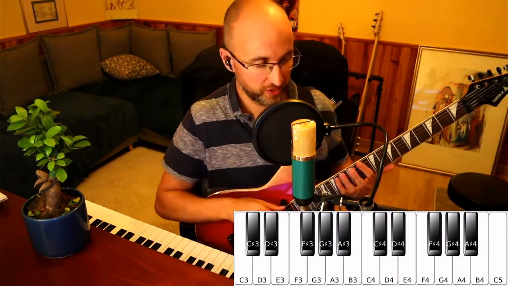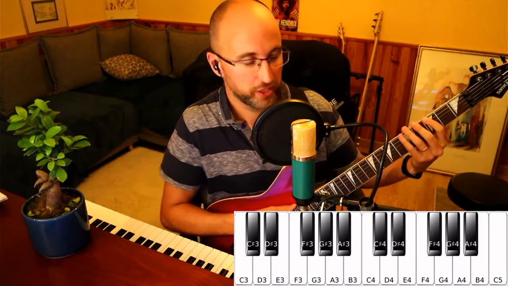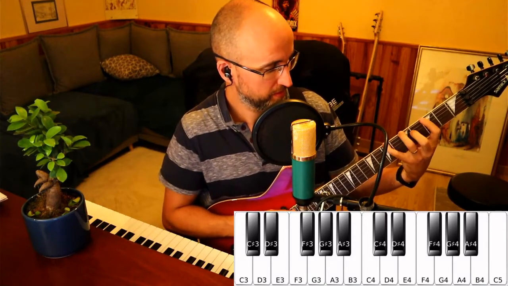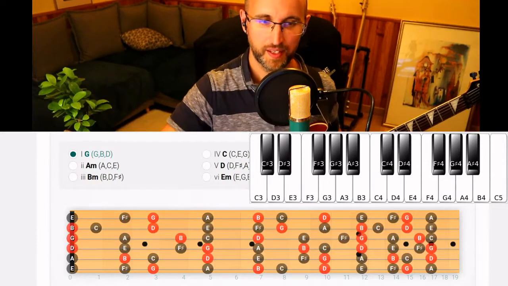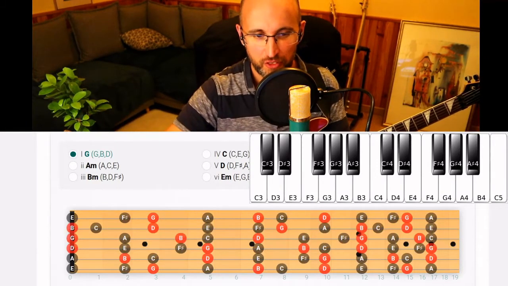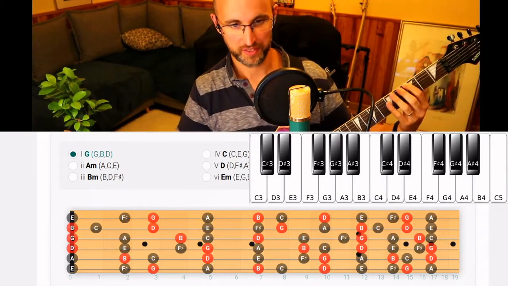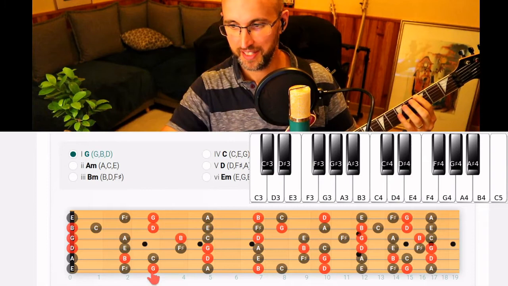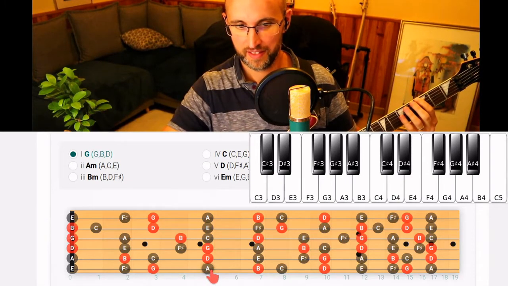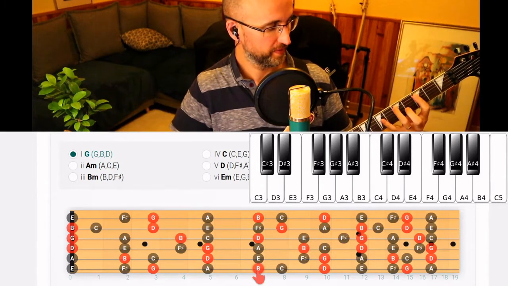Okay, and so on the guitar you can just play the G and then play the major scale pattern. So if we have a look on the fretboard, okay, so here is the G major scale on the fretboard. Again, if we start on fret 3, this one, and then play, right, G, A, B, and so on.